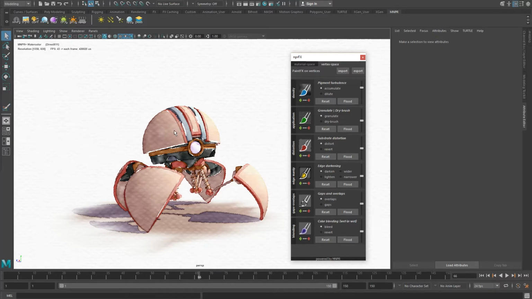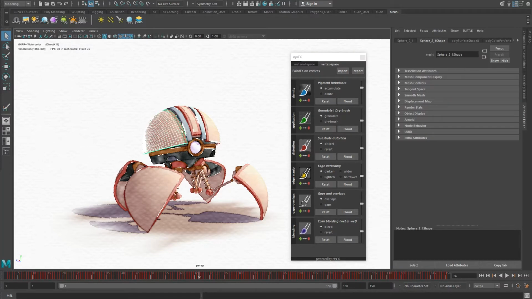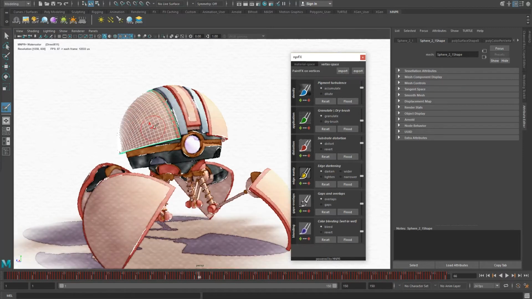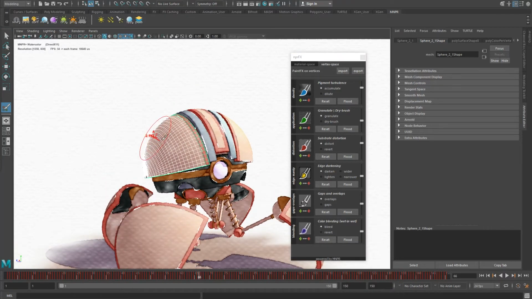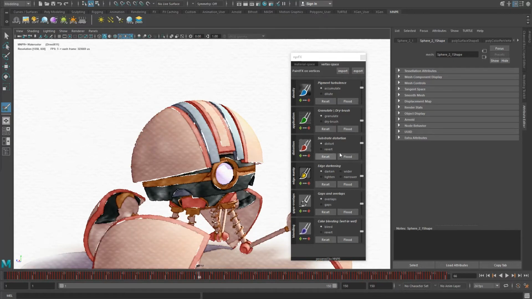To get started, select the objects that you wish to paint effects on and click on the brush icon of the distortion effect. This will automatically set the painting operation to distort, and you can start painting your desired effect on the object. Notice that the more we paint, the stronger the effect becomes. We can also change the intensity at which the effect is painted by moving the slider at the far right of the PaintFX tool up. This will make each brush stroke stronger.